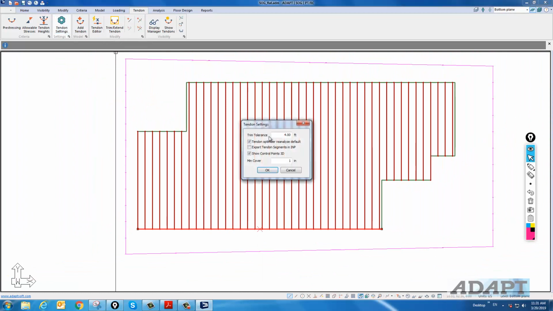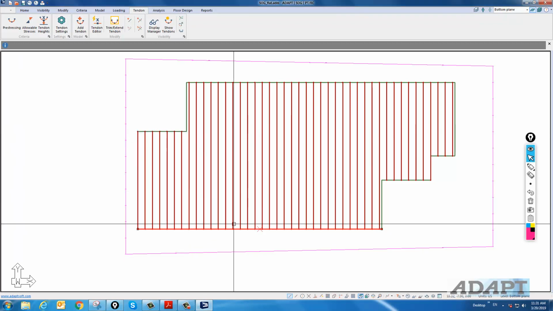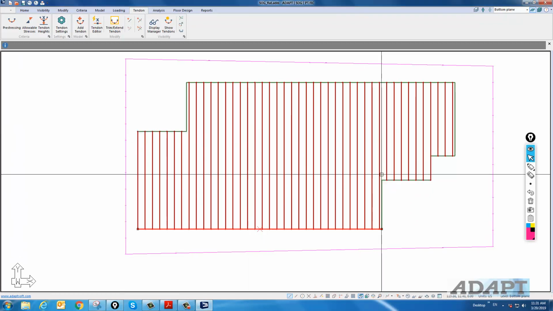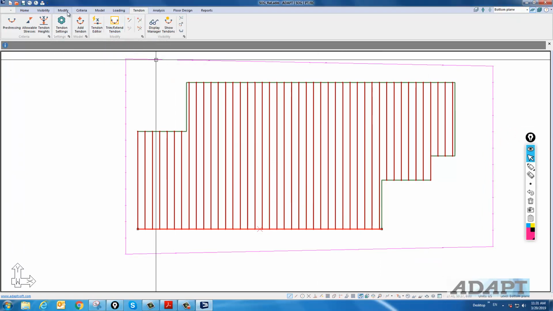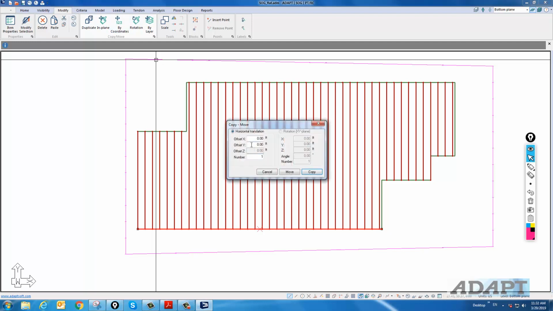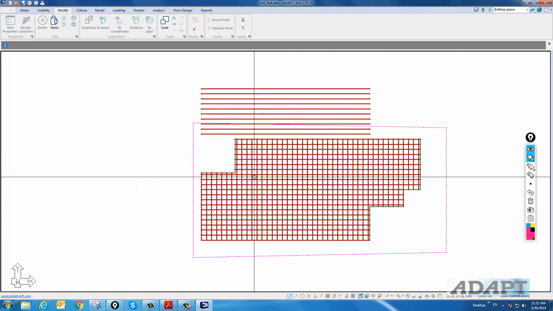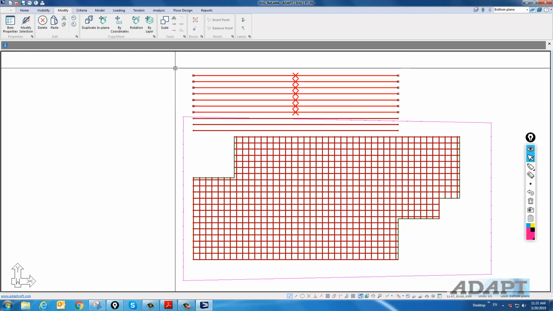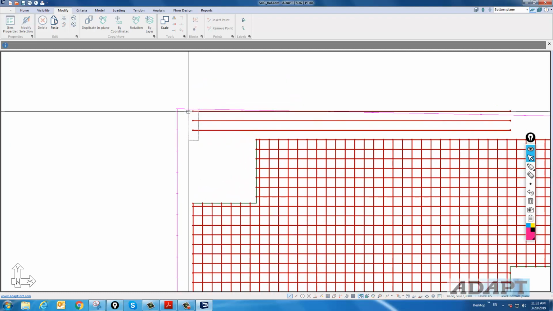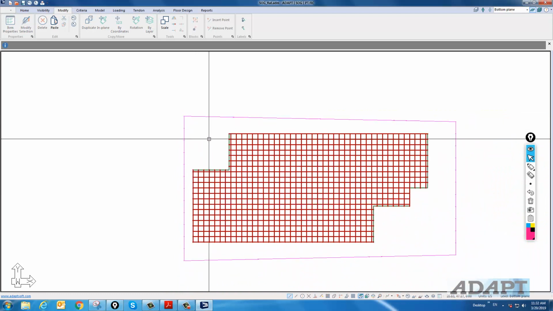So if I go back and change my tendon settings, I'll change this back to, let's do 25 feet. These steps here, we're going to assume once we get beyond that edge, this is actually more than 25. So let's change it to 40 feet, see if that works for us. So we'll copy that. I'll go to modify, and we're going to use a positive Y direction. And we'll say that this is 30 copies. And you can see by manipulating the trim, you easily get the tendons in the slab in the model. Otherwise, you can post trim and extend tendons like we had done the first iteration when we had checked that.